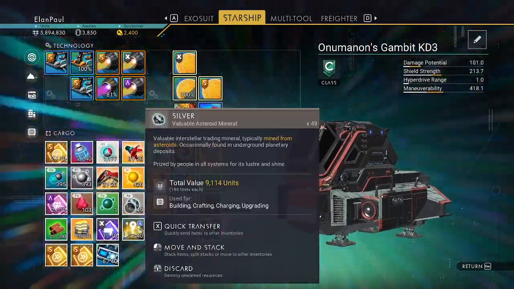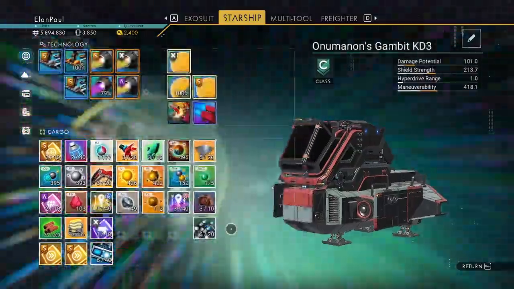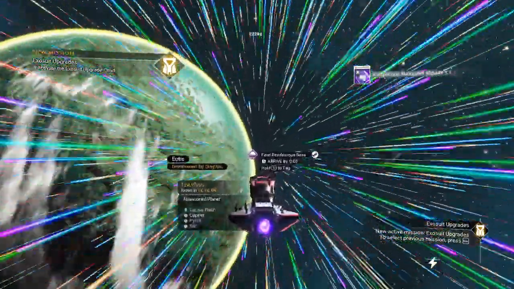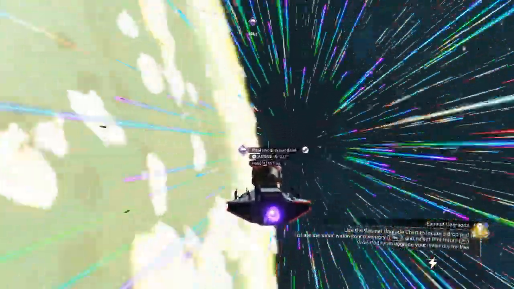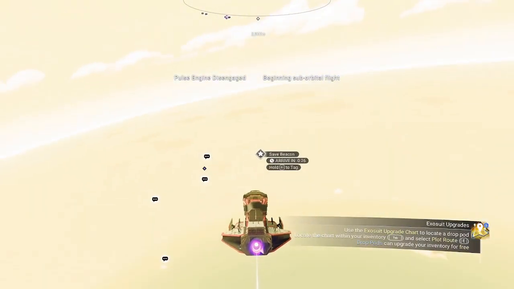But, hey, it went well. It went really well. Okay. So this has been probably one of the easiest runs I've had in a while. With the exception of having to get the pirates. I really didn't think I was going to have to go to the anomaly to get my pirate mission. But, you know, it is what it is.